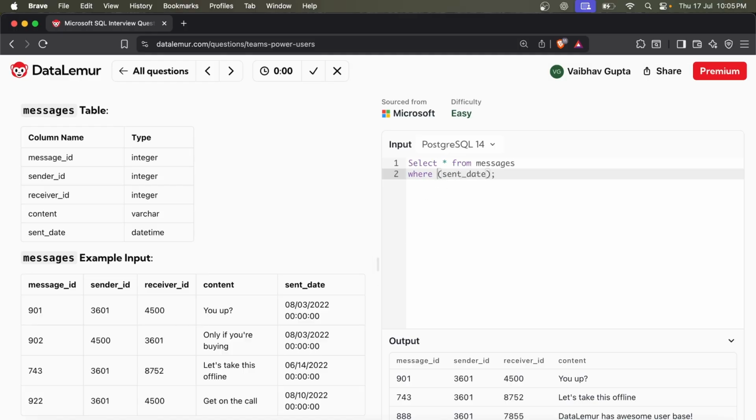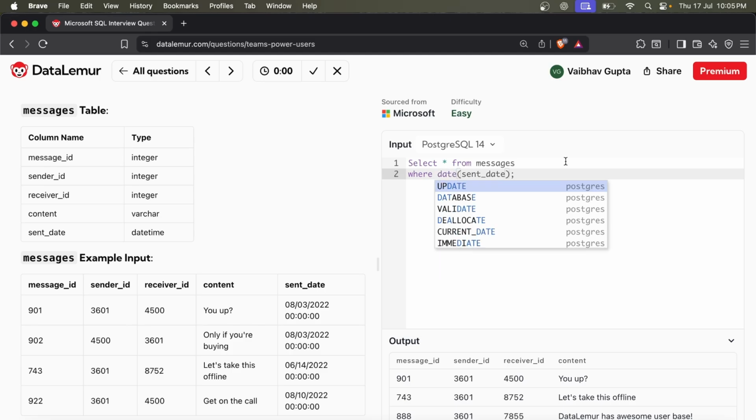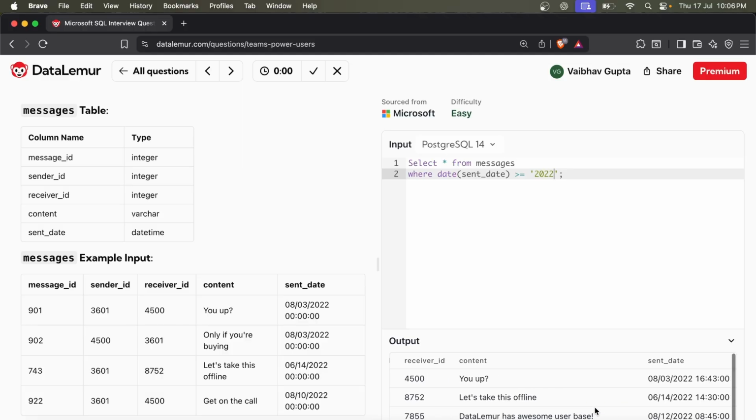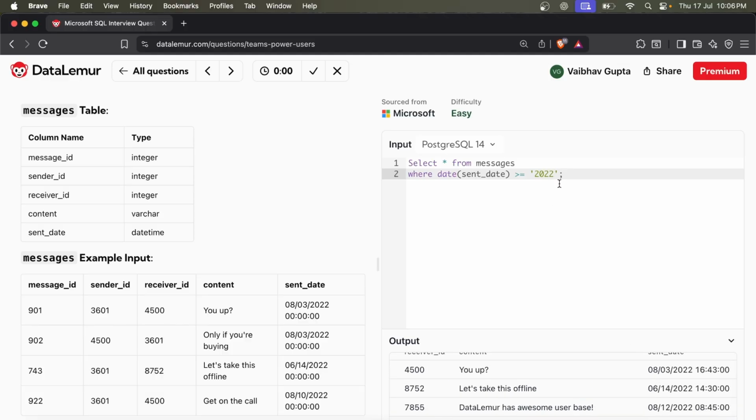I will specify the August start and end dates. So the date should be greater than or equal to 1st of August 2022.